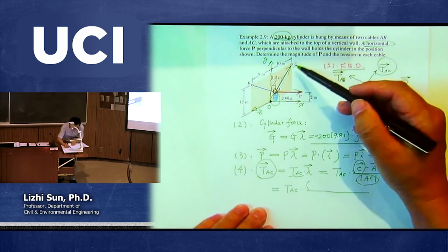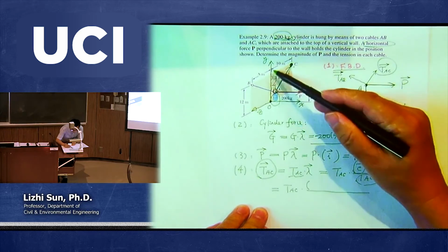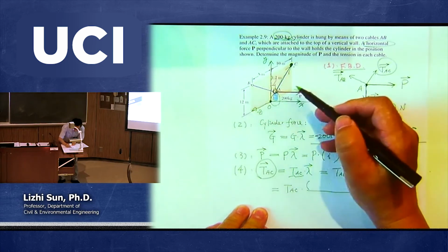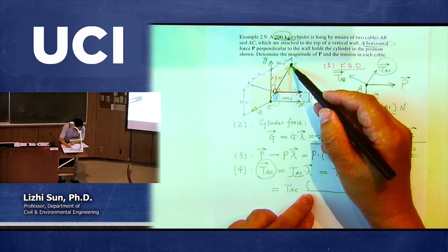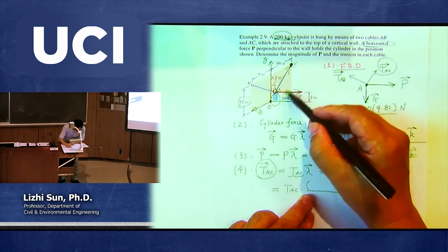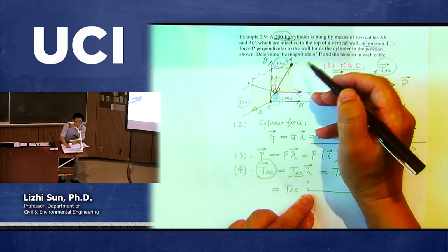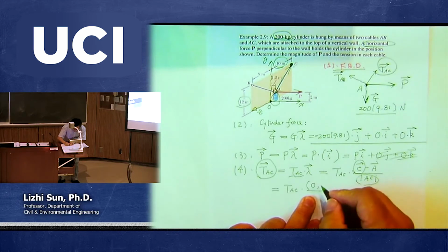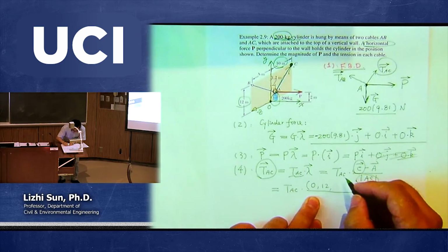Go back to look at the original picture here. Point C. Let's figure out the 3 components. So the Cartesian coordinate system is here, and this point C is on this wall. So the x component of point C is 0. The y component of this point C is 12. The z component of this point C is negative 10. It's going in the opposite direction. So let me write down here now. We just figured out the x component is 0, the y component is 12, the z component is negative 10.